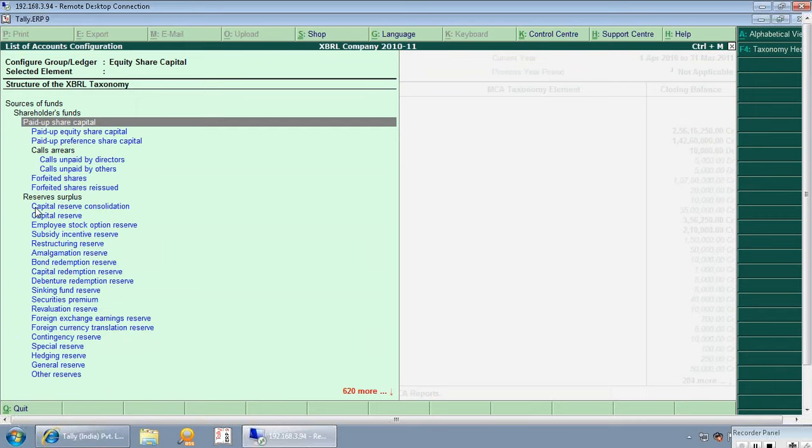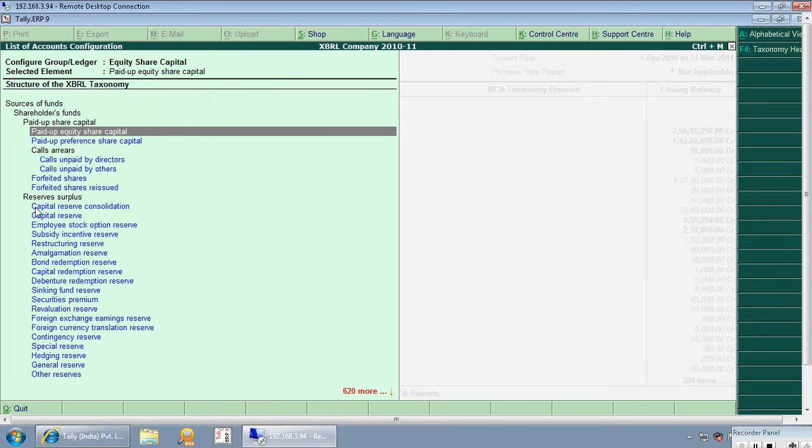So here is the list of balance sheet elements which I showed you in my Excel sheet. Tally will take you to the nearest taxonomy name, so the customer can drill down, use the arrow keys and go to the relevant taxonomies. Now I want to map equity share capital. This is the ledger name I have created.